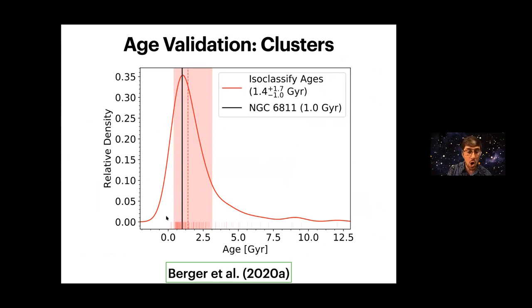And then each of our ages determined for the individual stars within this cluster are shown down here at the bottom. And as you'll note, this red distribution represents all of those ages put together. What you'll notice is the mode of this distribution occurs at a very similar age as the age of the cluster. So we can be pretty confident in the ages that we've determined for NGC 6811, and therefore some of the ages that we've determined for our stars in our catalog.